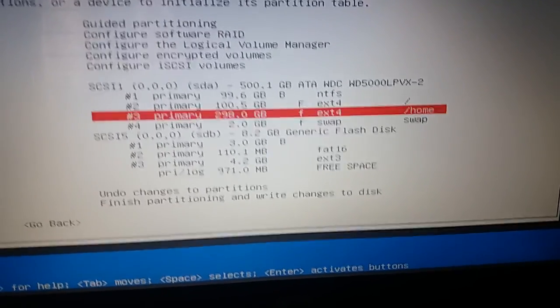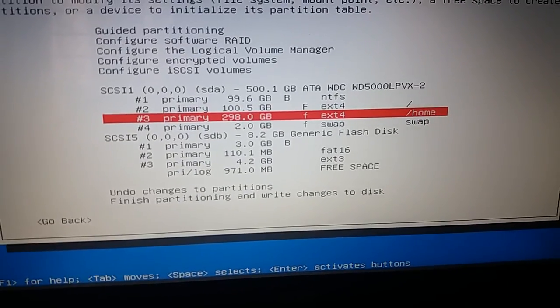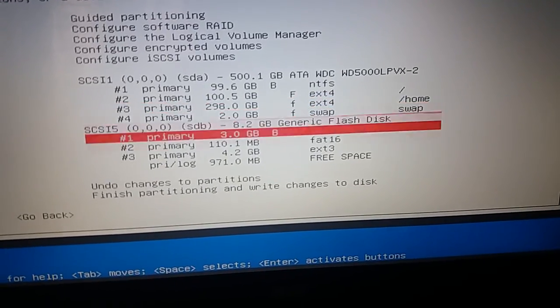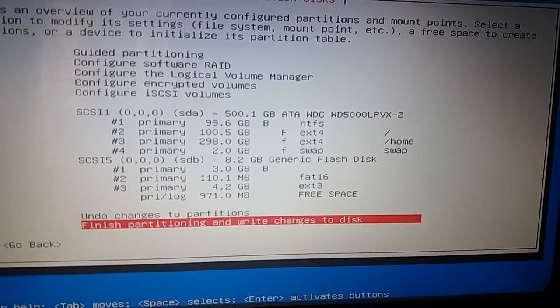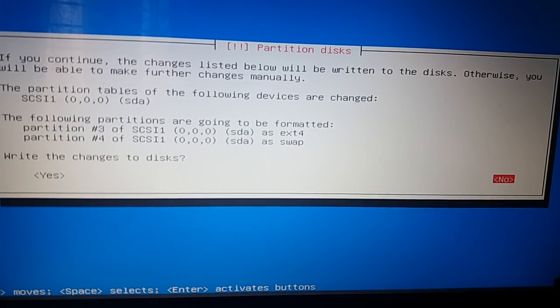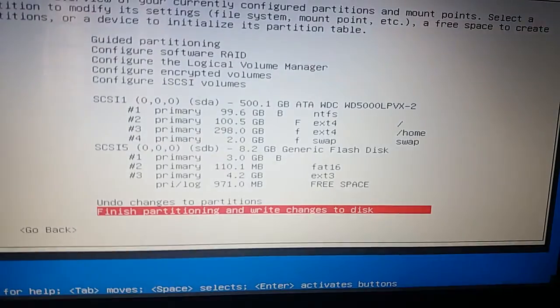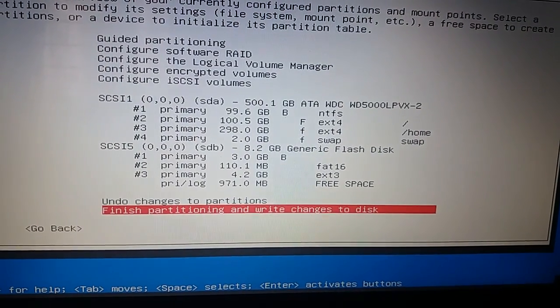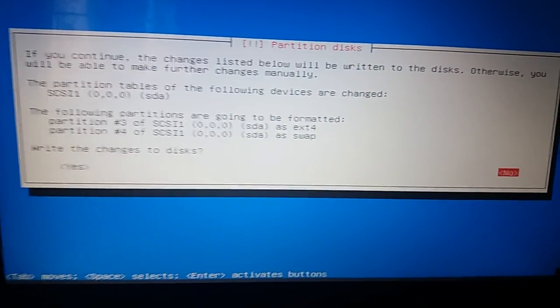So I'm having the root mount point for one and the home mount point for another. And now click finish partitioning and write changes to disk. Then select OK here, and yes.